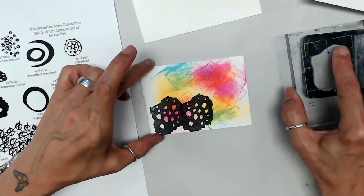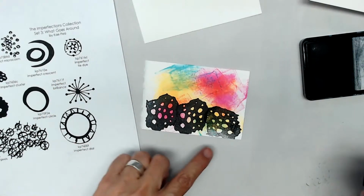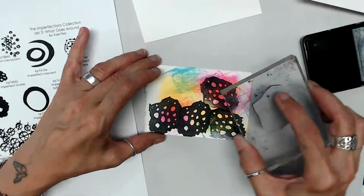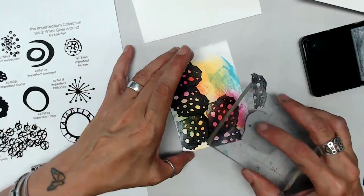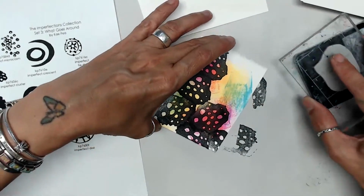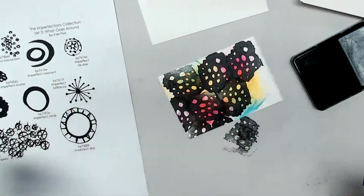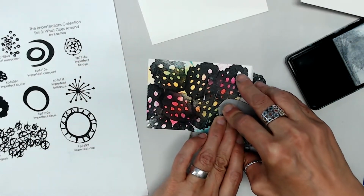So what I'm trying to achieve is a mostly blacked out effect. If I want to turn it and leave some little crevices or areas that don't exactly meet up, then that's okay too. Really, I think the main important thing is getting it good and dark to really black out your background, if that makes sense. I'm giving a lot of pressure, and again, using a smooth paper just so that I can get good dark coverage.